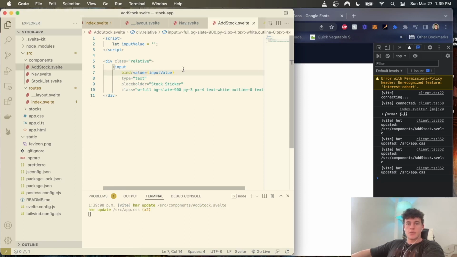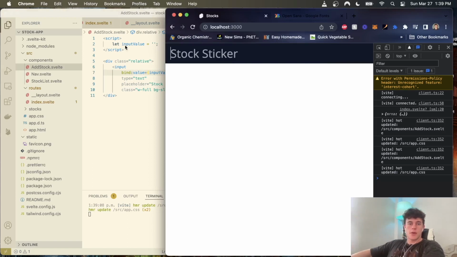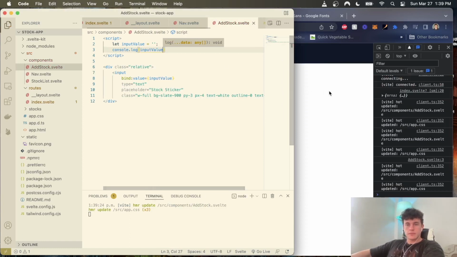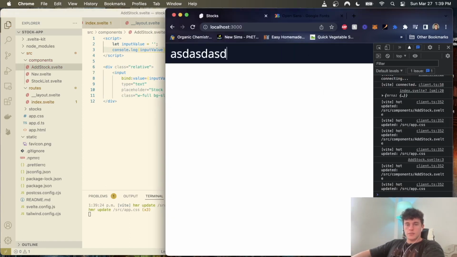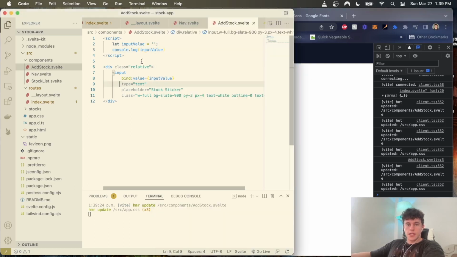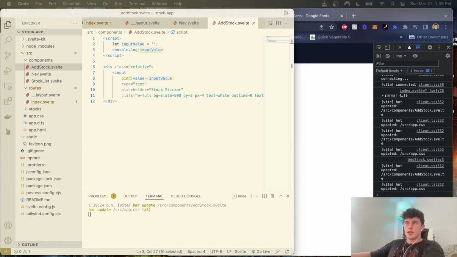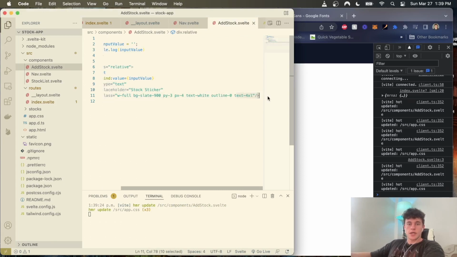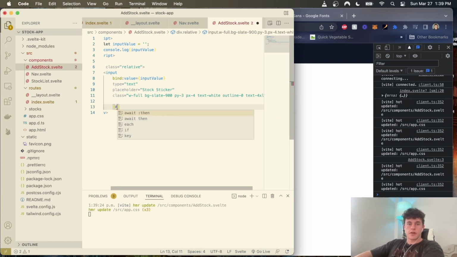And yeah, as I mentioned, this bind kind of does the whole thing of assuming the value and setting the state. So up here, if I were to console.log, for example, input value, we would see that as I change it, it's not currently showing it, but the value of input value will be changing. So cool, that's handy dandy. So now we've got a little input which is working, which is nice. The next thing we're going to do is have a conditional if block, so some conditional logic.